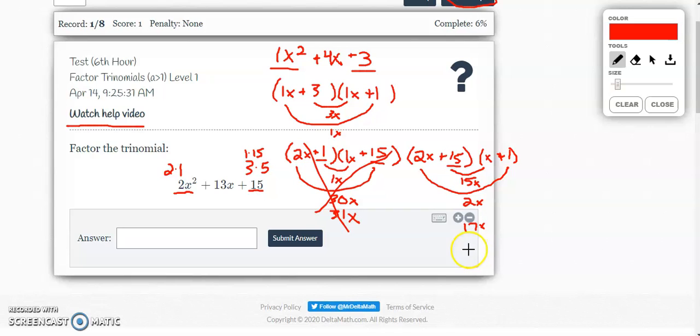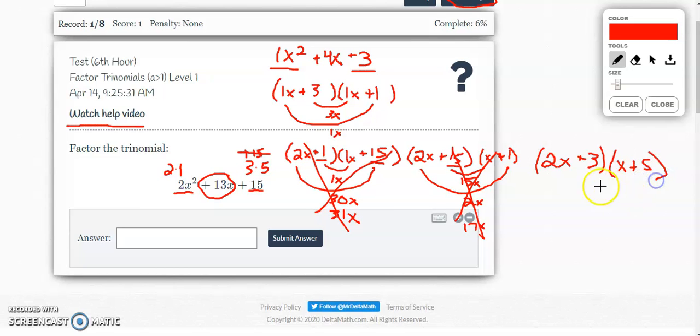Now, was that closer? Was that a better fit? Yes. Is it the exact fit that we need? No, because remember, what I need to have is a positive 13. So what I could say right now is that my factors of 1 and 15 didn't work. Okay, so this one is not going to work either. So now let's try a 3 and a 5. So once again, I'm going to stick with the 2x, and then let's go plus 3 and x plus 5.